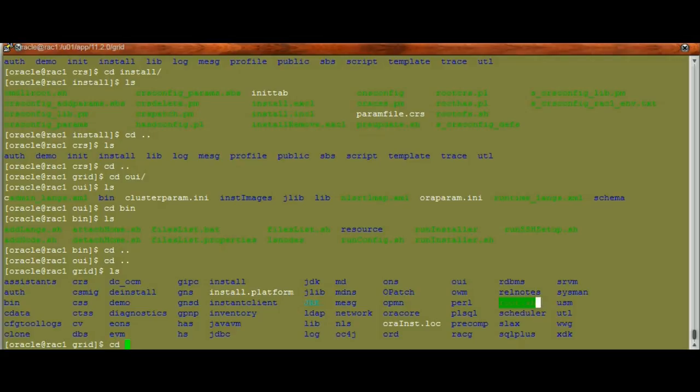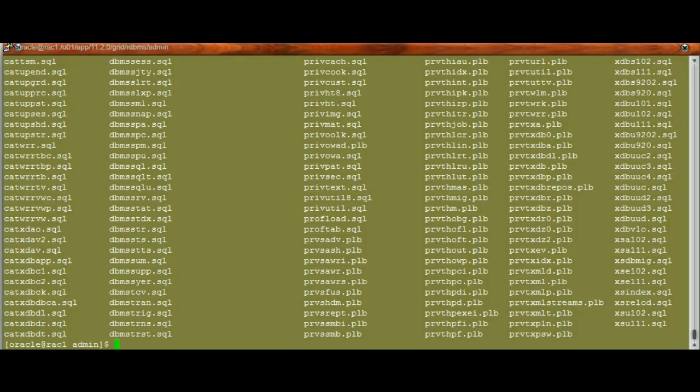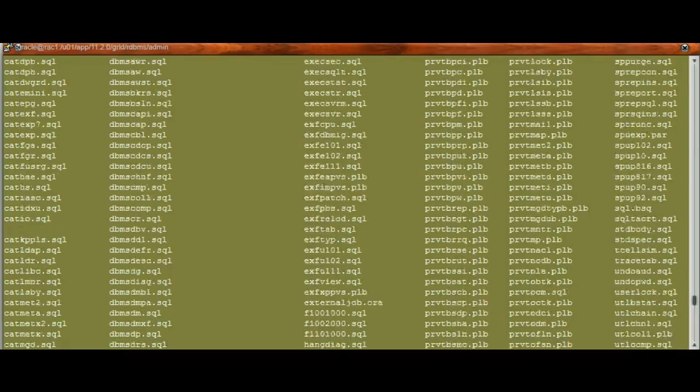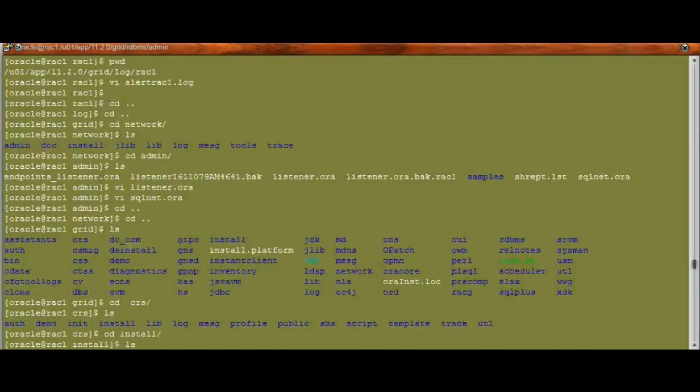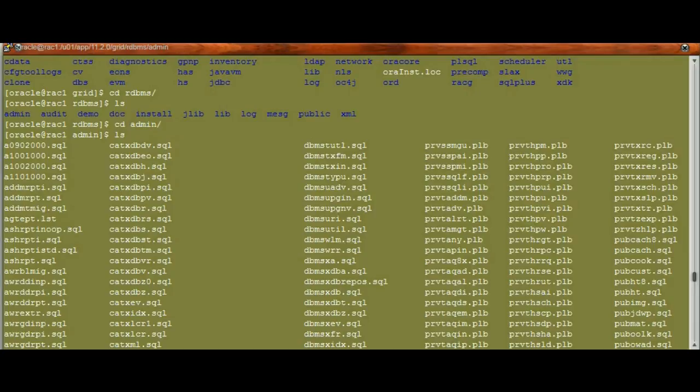Now going to rdbms and cd admin. There are many scripts here, used by different programs.